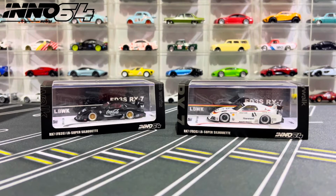And in today's video, there are two new cars that just came in and I just bought basically for review here. We have the INNO64 Mazda RX-7 FD3S LB Super Silhouette, and there are two colors in front of me right now.